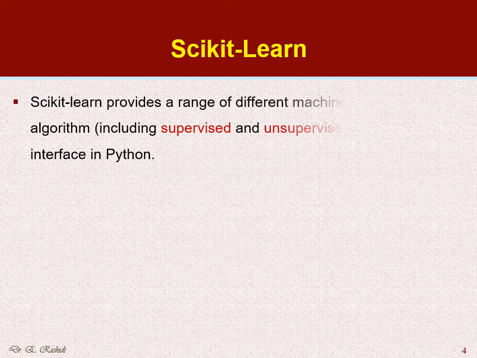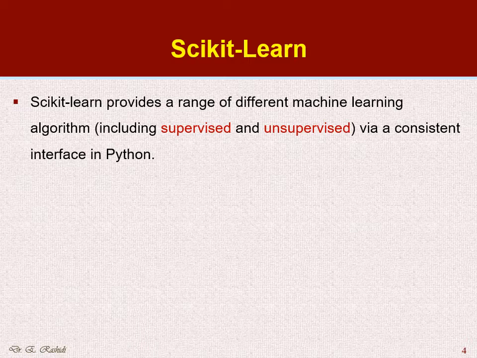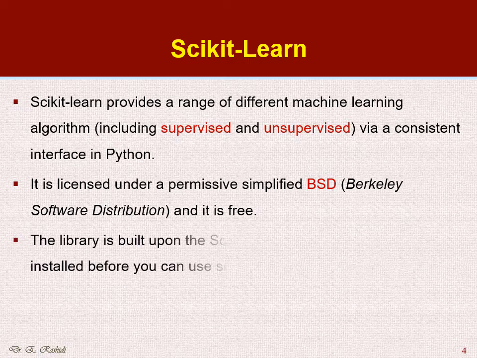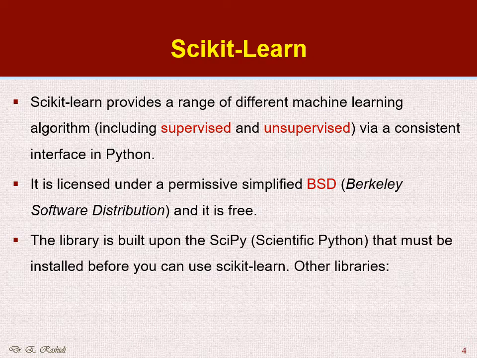Scikit-Learn provides a range of different machine learning algorithms, including supervised and unsupervised, via a consistent interface in Python. It is licensed under the permissive simplified Berkeley Software Distribution (BSD) license, and it is free. The Scikit-Learn library is built on the scientific Python SciPy that must be installed before you can use Scikit-Learn.